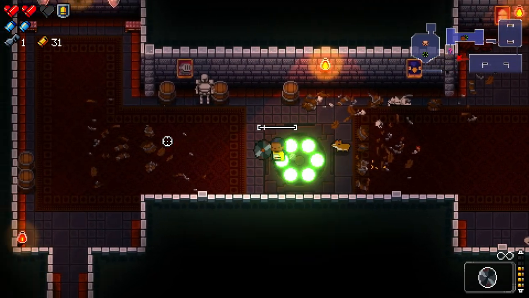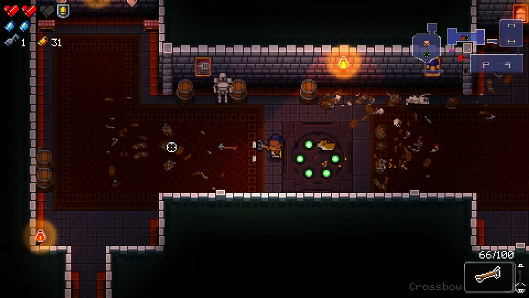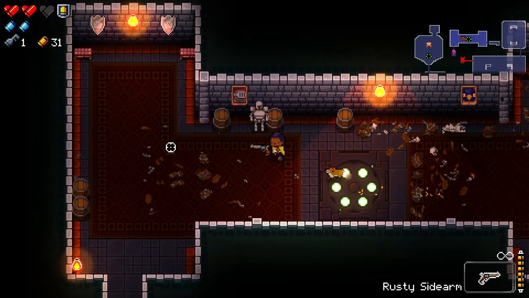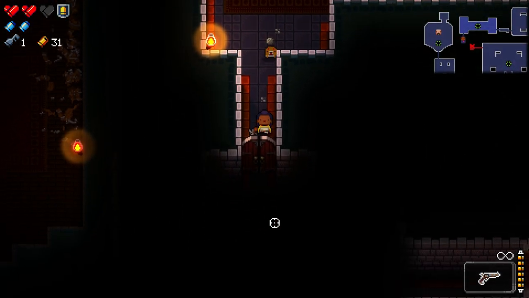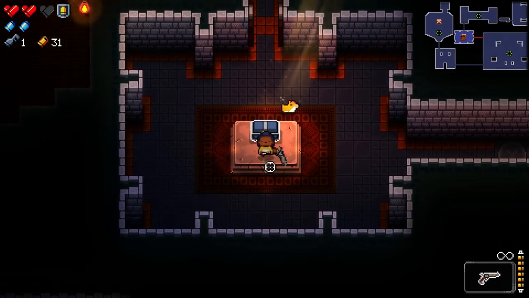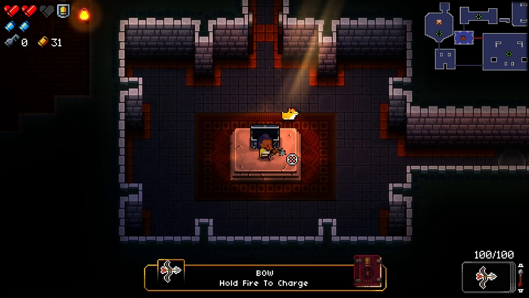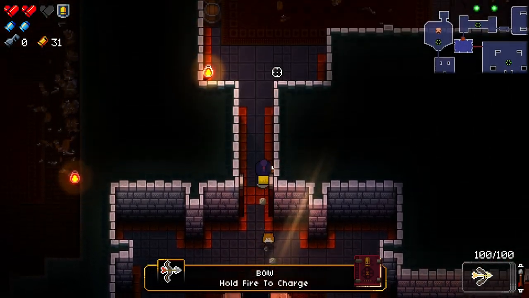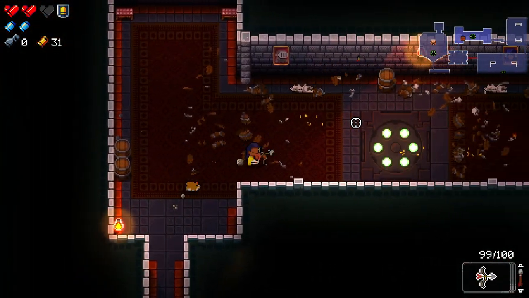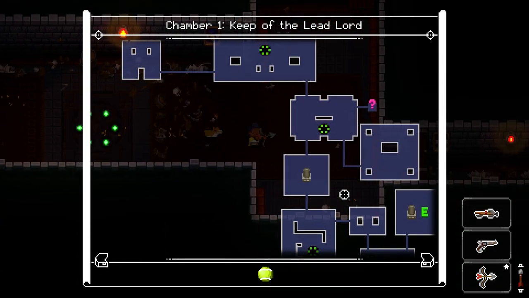Look at that reload animation. Wow. Sorry, I'm just respecting the craft of those reload animations. Ooh. Can we have three weapons? We can have three weapons. All right, so this is kind of like our crossbow.